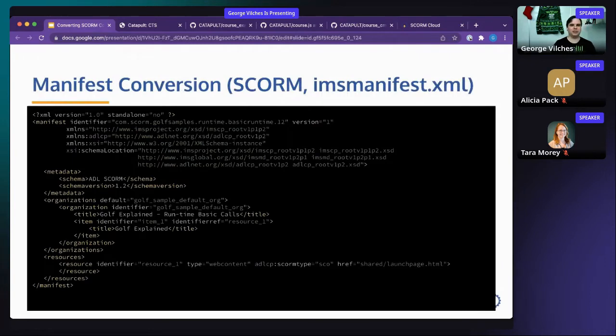So here we go. We have taken our first look at a SCORM package. Every SCORM package is a zip file. It contains this imsmanifest.xml that describes the structure of the course. This is the LMS instructions on how to import the course. This is about the simplest version of this file you can have.